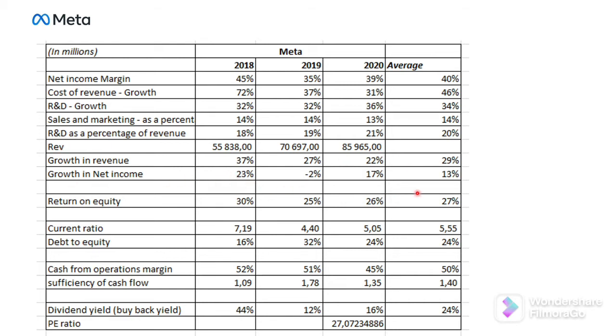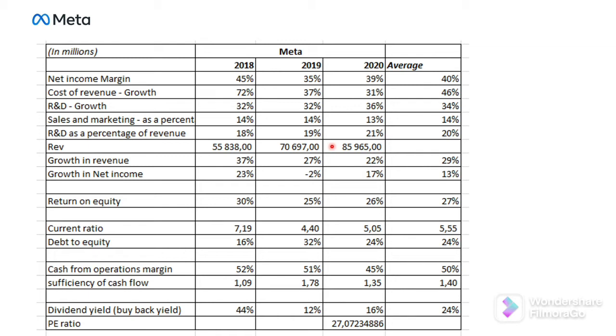Net income is justified by the fact that revenue has been increasing steadily. Some costs have either been stagnant or increasing at a downward trend, leading me to a beautiful 13% compound growth over the past 3 years. So, am I happy with Meta's profitability? Yeah, I'm happy. The company generates what, 85 billion. Remember all these financial figures are rounded off in millions. So that 86,000 is times a million, which gives me $85 billion worth of revenue generated in 2020.